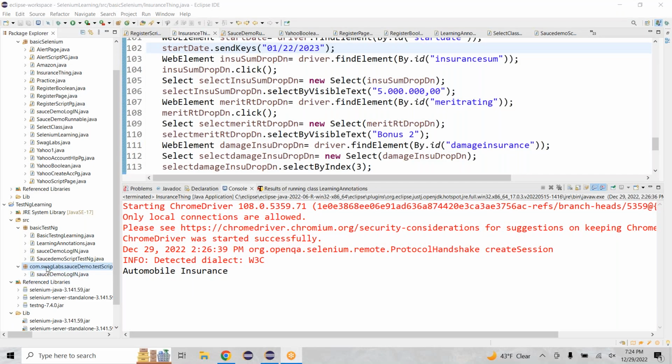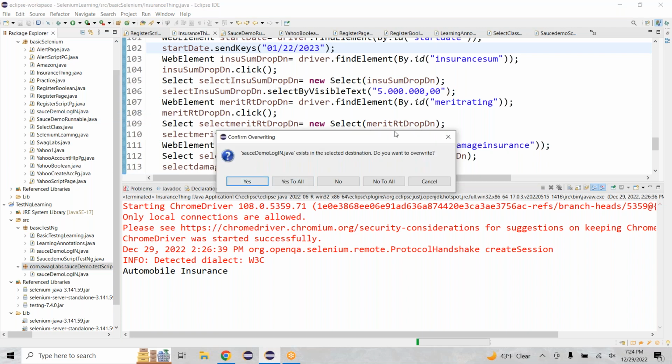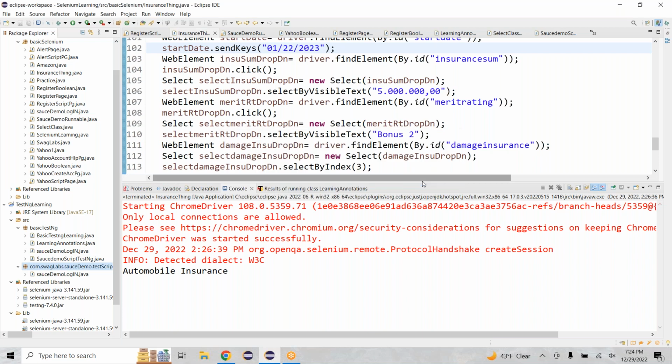Okay, so I have it already copied. So now I'm clicking paste. I want to overwrite, right? No, it's already there. That's why it's asking whether you are going to override or not. So click on cancel. Now do one thing, rename this source demo login to standard user login.